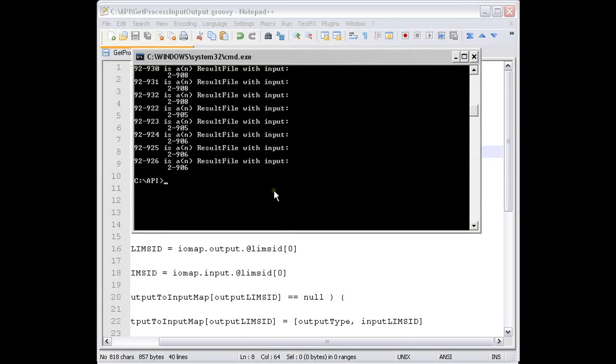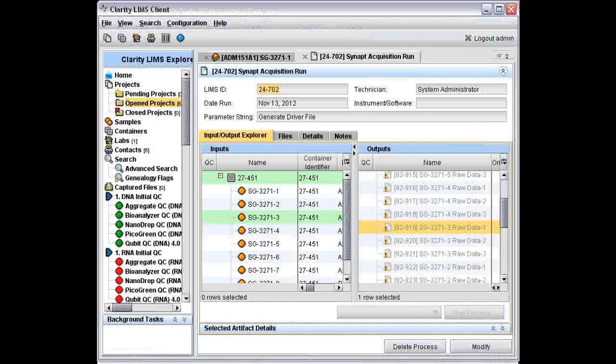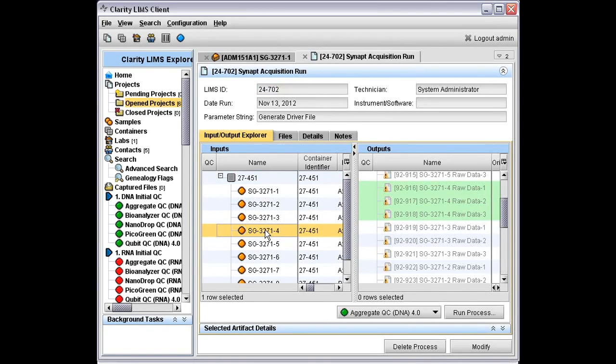So I leave this as an exercise for the viewers to reconcile this information with the information that you will get by choosing the process that you're interested in and doing the trick that we did using the Input-Output Explorer to ascertain which outputs go with which inputs and vice versa.